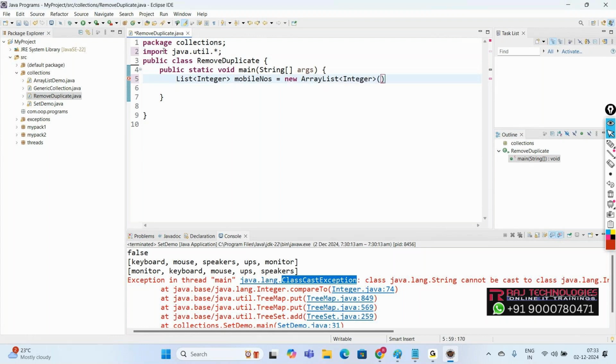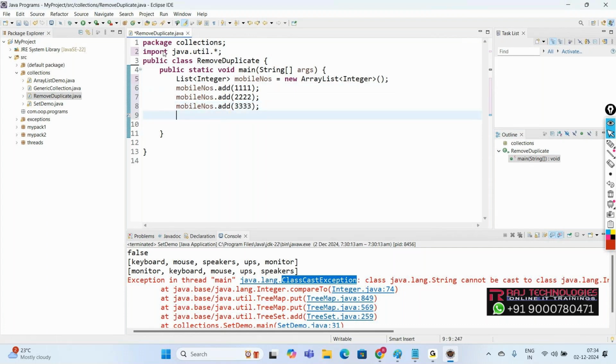Then add the mobile numbers. mobileNumbers.add. I'm just going with 4-digit mobile numbers here, like this: 1111, 222, 333.